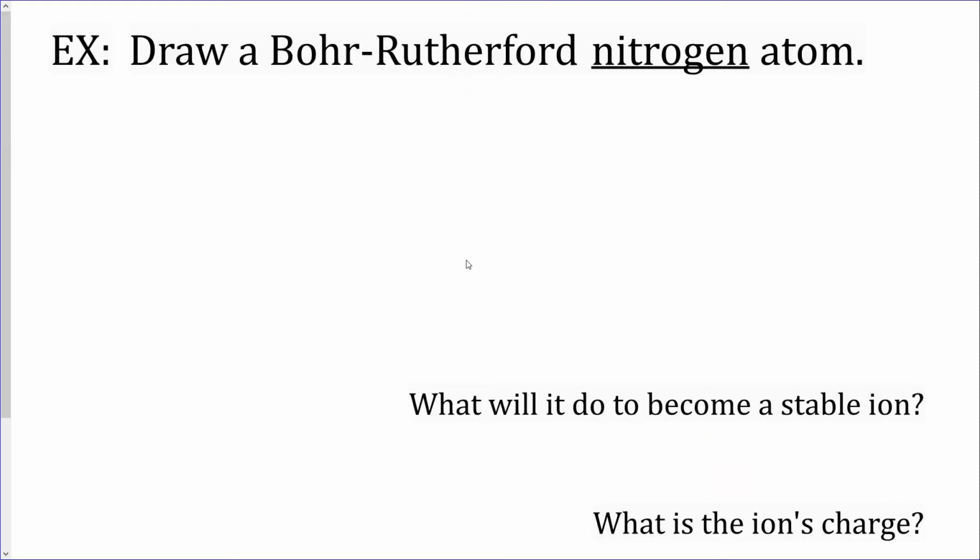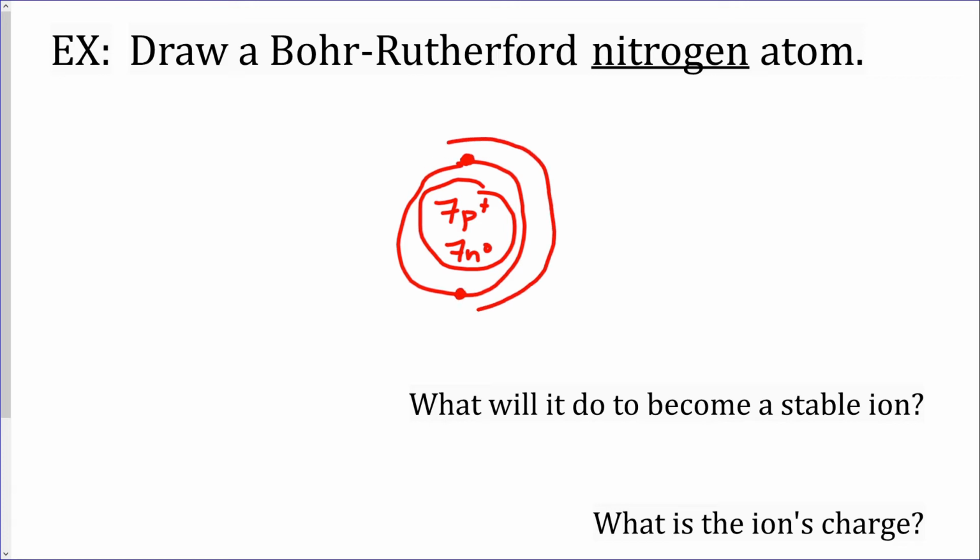Let's try the same thing for nitrogen now. So nitrogen is atomic number 7. Its mass number is 14, so it has 7 protons, 7 neutrons. Here is my nucleus, and following that 2-8-8 rule, we're going to have 2 electrons in the first. Sorry for my terrible circles here. You wouldn't believe how hard it is to draw a circle on a little tablet here. So we have 5 here. Remember, we do this in clockwise fashion. So 1, 2, 3, 4, and then the 5th one here.